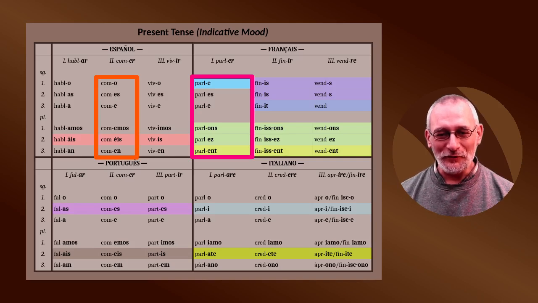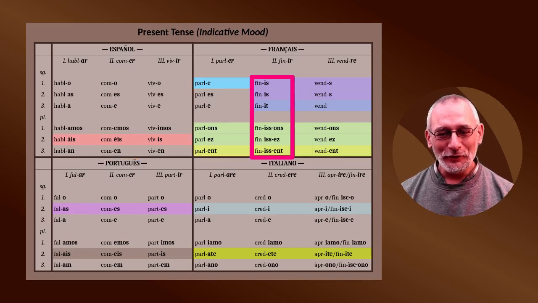If we look at these verbs in written form, their endings are similar to the second group of Spanish verbs and the second group of Portuguese and Italian. The only difference is in the spelling of the first person singular, where the ending is e in written form in French. In plural, this first group of French verbs has endings which are similar to Spanish or Portuguese, even if the pronunciation is slightly different, in line with the rest of the French language. Parlons, parlez, parlent. But in writing, we can see that they are similar to the second group in Spanish.